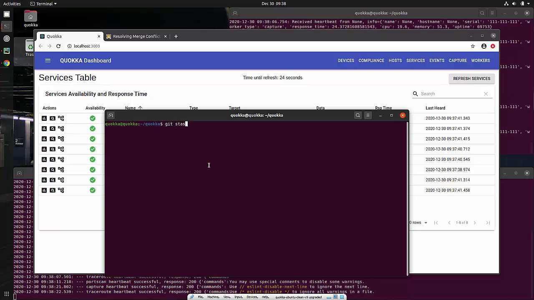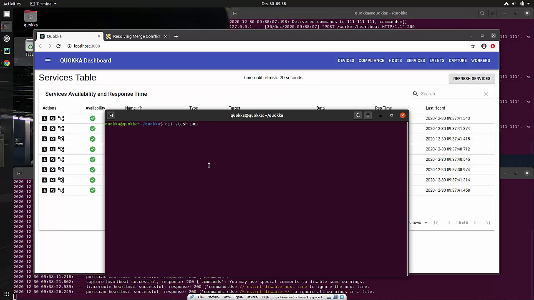So what I'm going to say is git stash pop. And when I say git stash pop, it's going to take what I stashed and attempt to apply that to the existing code base. And hopefully it will do the merge and it will be successful and everything will be happy. So this is probably the best case scenario, although I've not actually done this myself since I'm creating the code myself and I don't encounter this. Let me try this and see if it works.